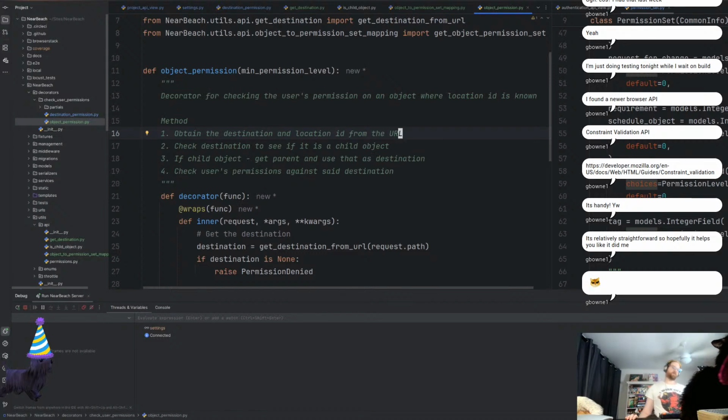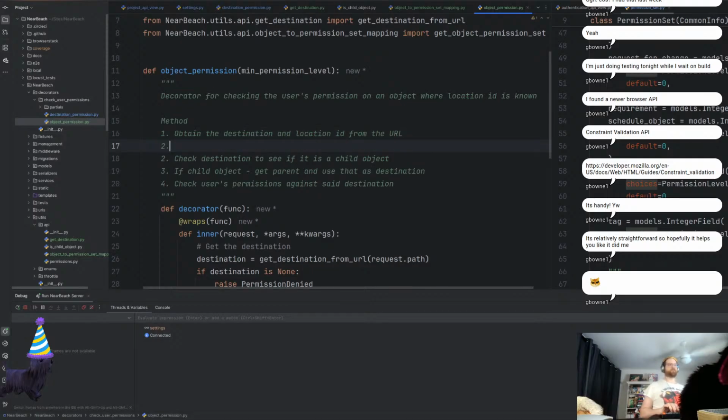We could just get the object. That's the thing. But getting the destination location ID would be good. And then what we can do is obtain the object using the destination and location ID.